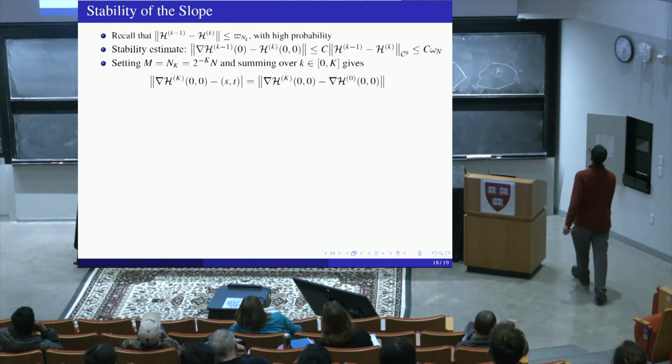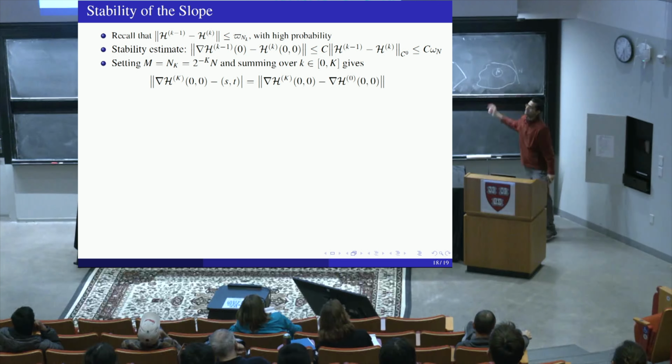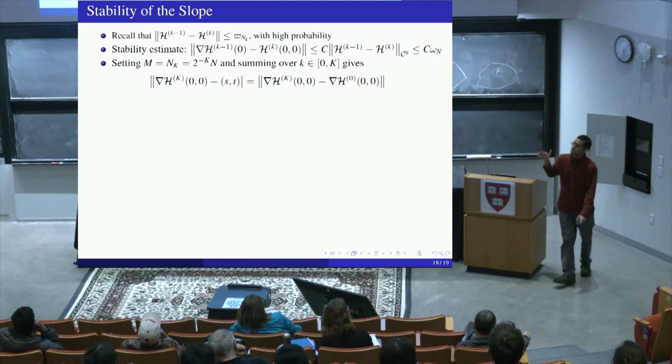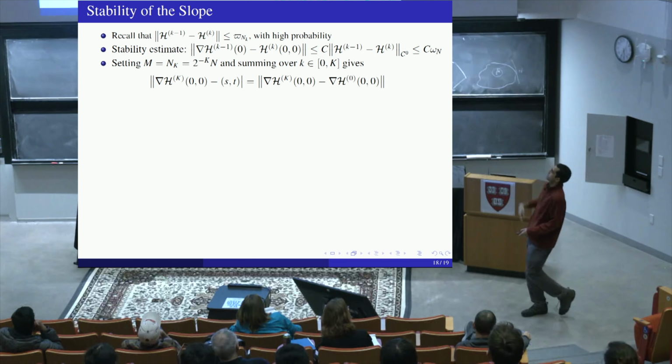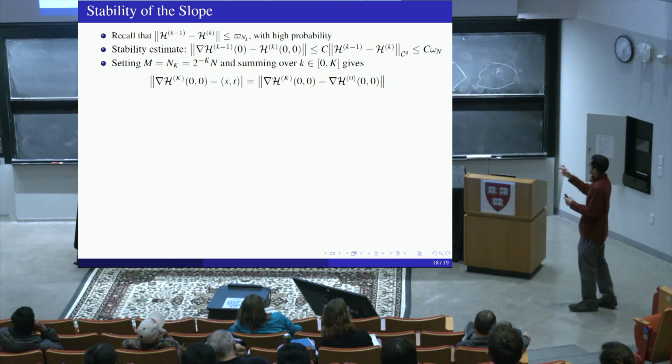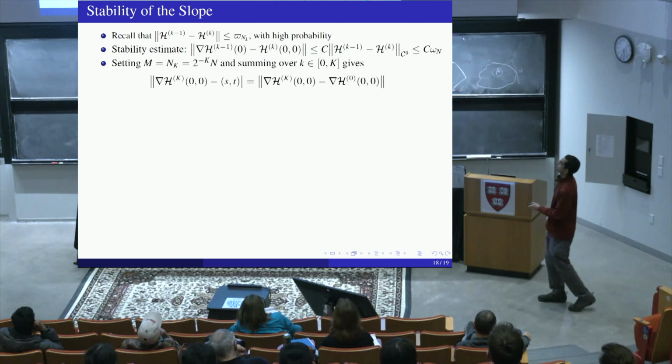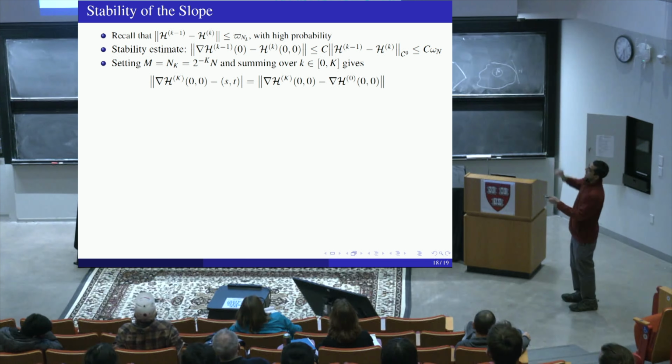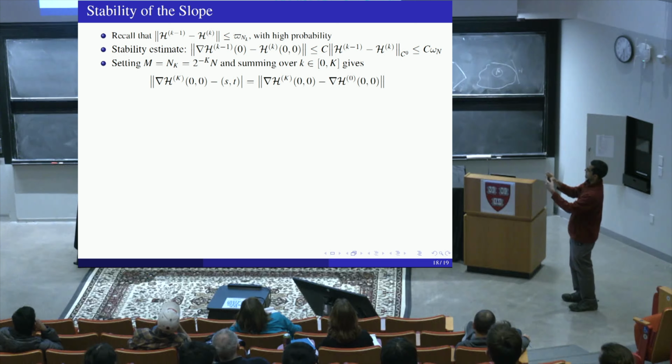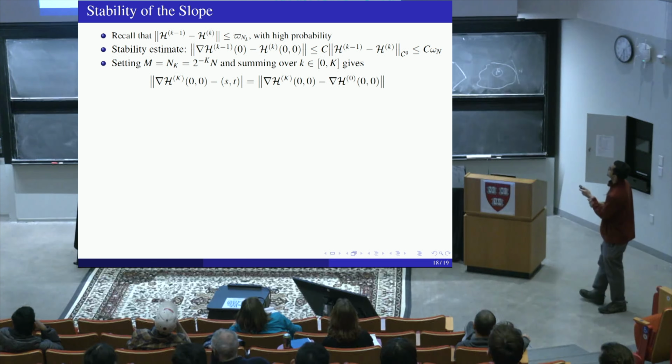I wanted to get this diameter m. So let me just call k the number of times I have to halve n to get there. So k is the number of times I have to halve n in order to get m. Now let me see how different the gradient of this limit shape on the kth level, which is really probing things on scale m, is from the original thing, st. By definition, st is equal to the gradient of the original limit shape at 0, 0.